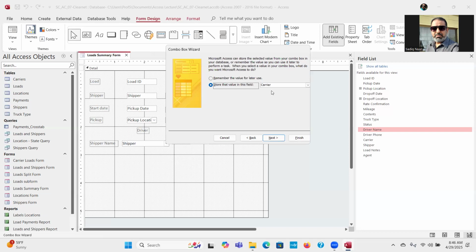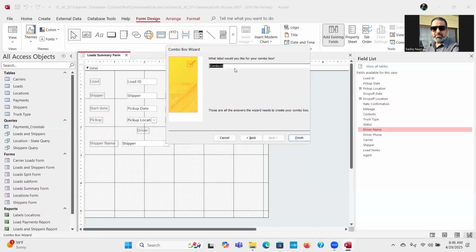Now next, what label would you like? We're going to change this to Carrier Name and then click Finish.